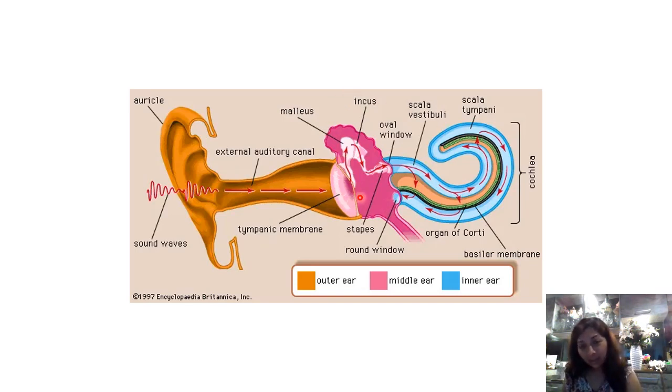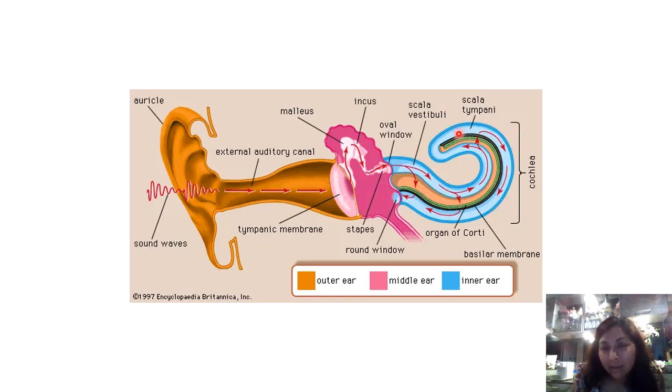And because that tympanic membrane is attached to your ossicles, and ossicles have names, the three bones, the malleus, incus, and the stapes. So those bones will also vibrate, matching the amplitude and frequency of the tympanic membrane. And then that is going to transmit itself into the fluid of the cochlea. And what you can see here, there's this little foot piece of the stapes pressing on the oval window of the cochlea. And inside the cochlea, what you're going to see is this blue stuff represents a very special fluid.